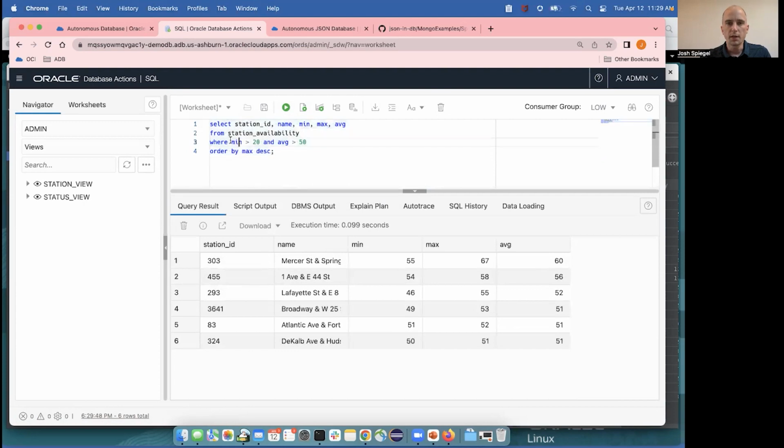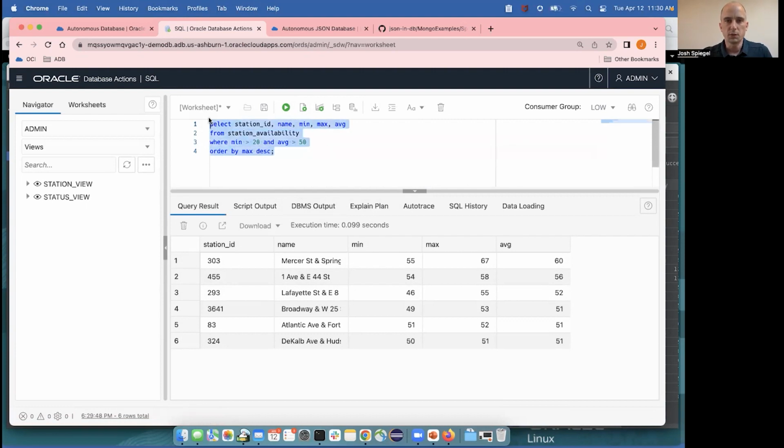And I also added a where clause here, where the minimum was greater than 20 and the average was greater than 50. So I added this just because there was a bunch of rows returned by this, and I wanted a fewer number of rows for what I'm about to do next.